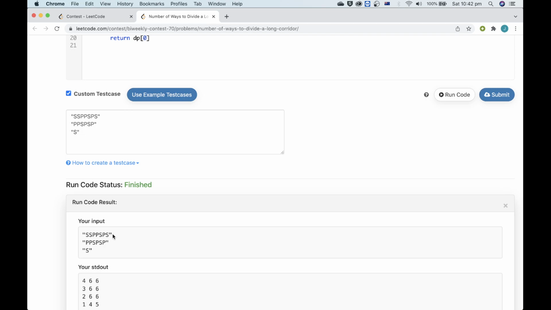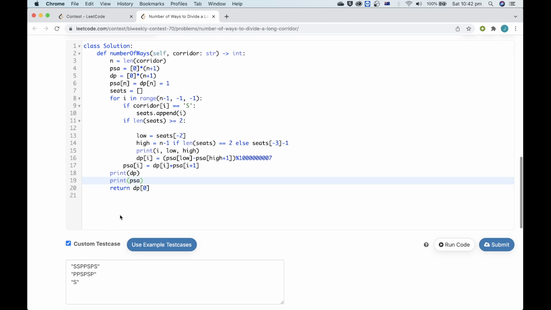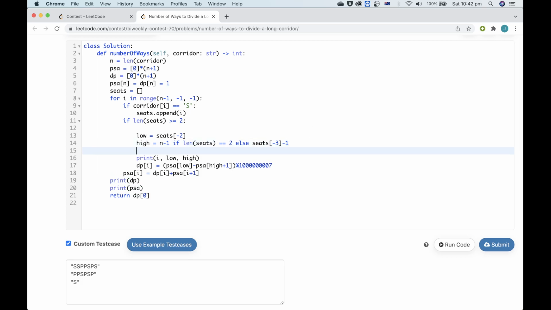Okay. So I need to get the elements in the range from low +1 to high.